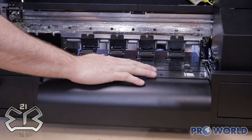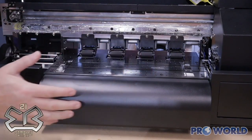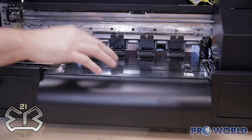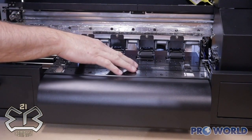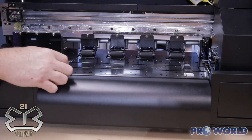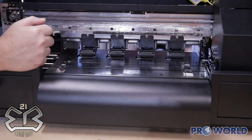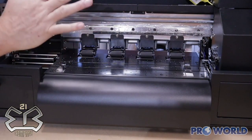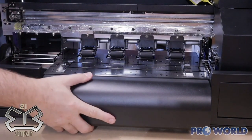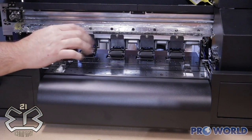You're not going to get something like this from something you just went to Staples or Office Depot to purchase, you know, an EcoTank or whatever. It doesn't have that. And this is very important because this feature alone is what prevents head strikes. It keeps the film in place, where it needs to be, and prevents the head from hitting the side of the film, which can throw your alignment off. All kinds of problems can occur just due to that part alone. That's one of the benefits of having this here.